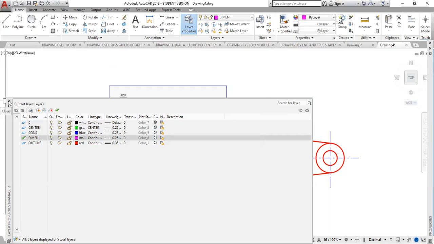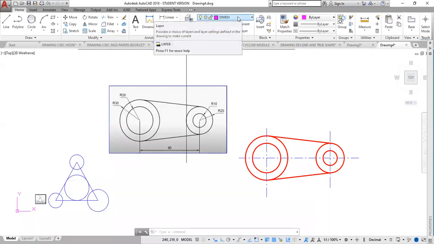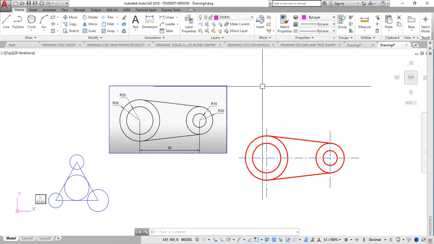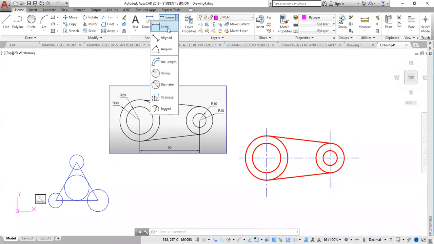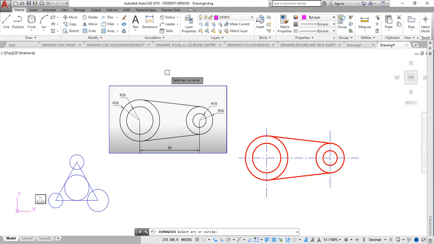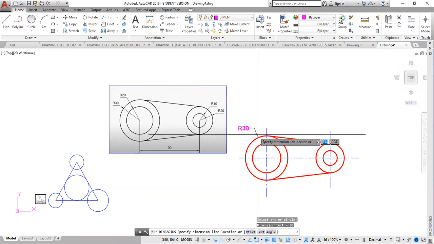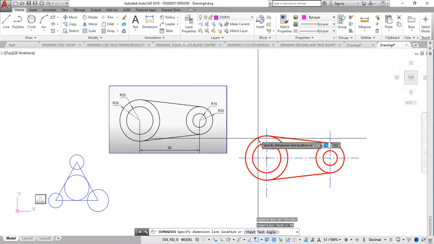The next step is to go up to my dimension. Click here. Oh, dimension is already active. Good. I can now dimension this figure. So we have a number of choices. We have linear, which allows us to dimension either horizontally and vertically. We have aligned, which allows us to dimension sloped objects like these. We have angle, which allows us to draw the dimension an angle, and radius and diameter. We have two circles here, so we would want either radius or diameter. So I click that, then click onto this, and we have that.